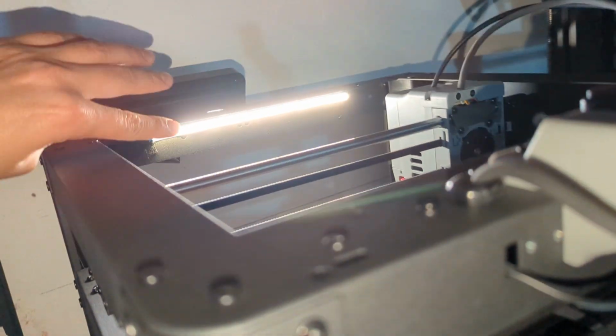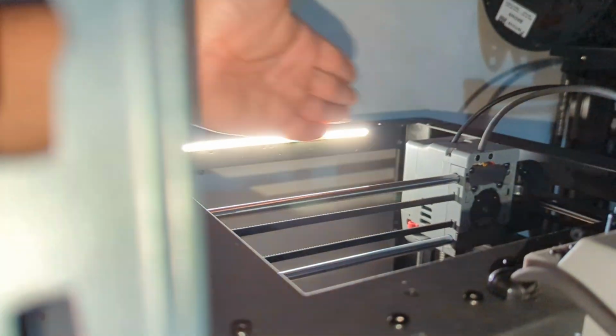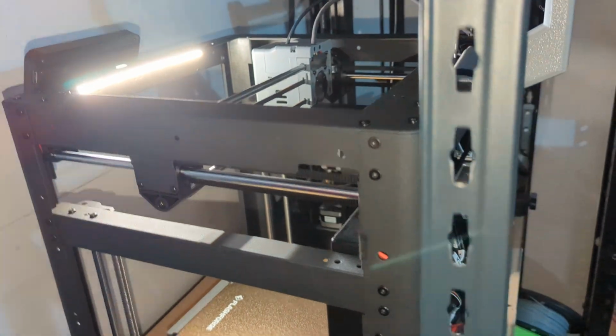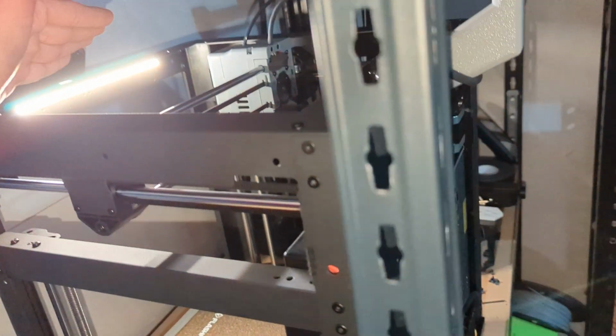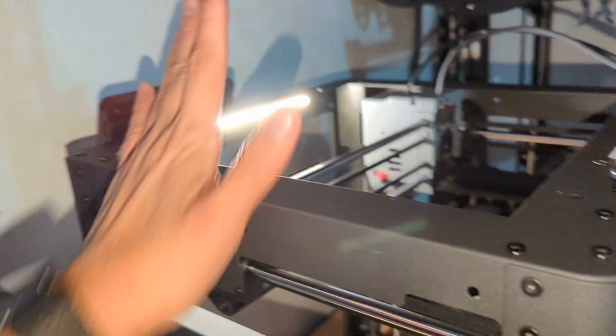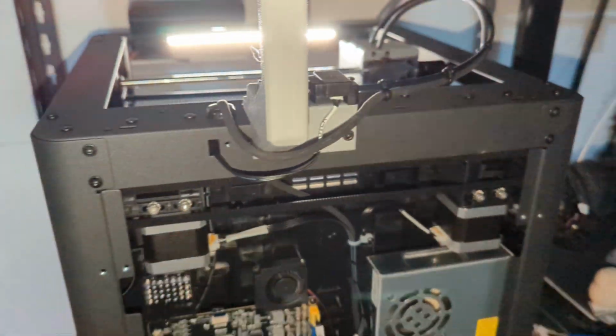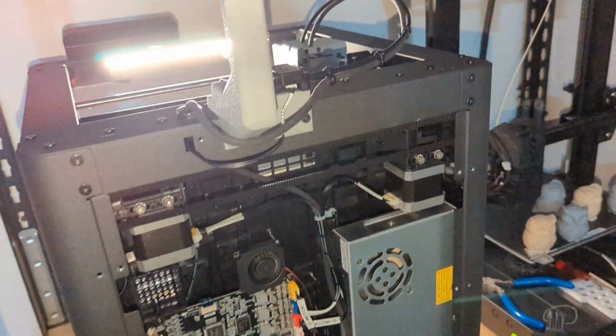Now, depending on what type of LED light bar you have, you can make it even longer than mine. I was going to mount mine on the side, but then it didn't look as good, so I just decided to mount it in the front. This is kind of like how the K1 does it, and so far it looks great. I'll show you the front here in a second. Let me just pop the cover back on and I'll turn it around.